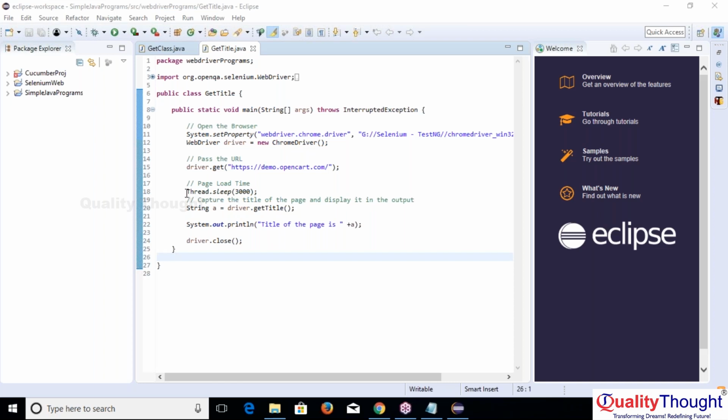Okay, in the place of thread.sleep, I am going to use implicit wait or explicit wait.